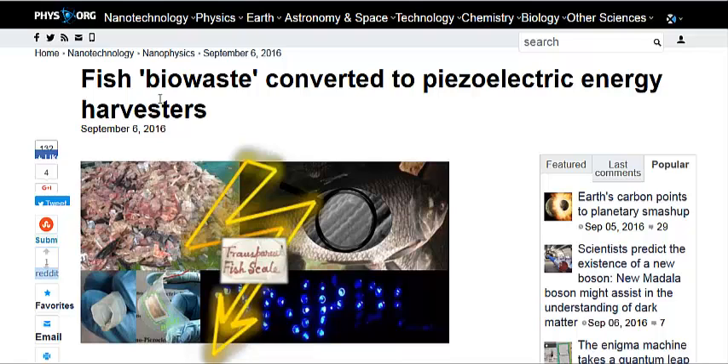It's an easy conversion process. This could be used in medical implants. Their hope is to put it in a pacemaker, so as the heart beats, it recharges the pacemaker that keeps the heart beating on rhythm. There are other applications like sensors for soil moisture content or mineral content, and other biomedical devices for both humans and animals.